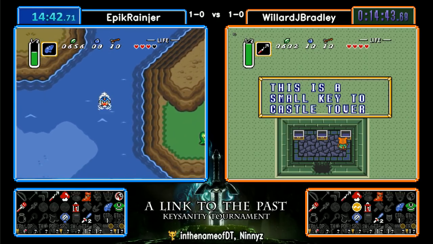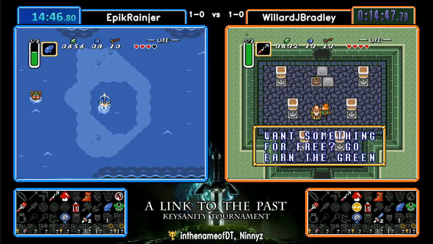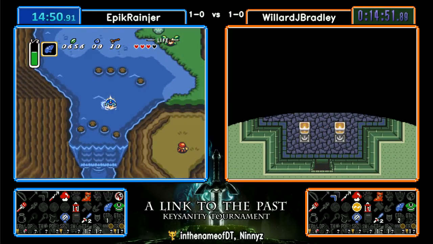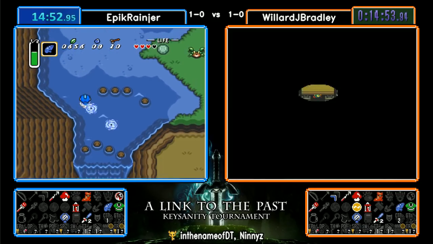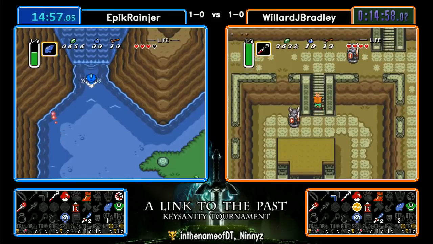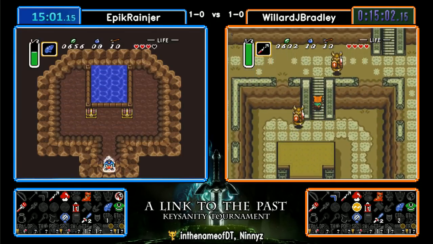So red boomerang looked like a heart piece, and the other key to Castle Tower. Did I just see that right? Yep, that's both of them. So we have Master Sword, Moon Pearl early, this and the hookshot and the lantern. We have everything necessary to go and do Aghanim's Tower right now and get our real Dark World access.